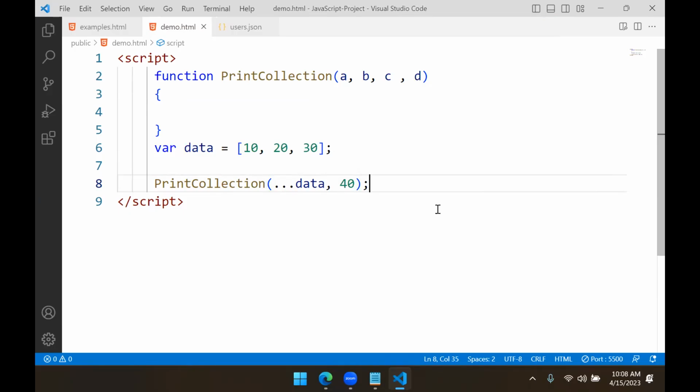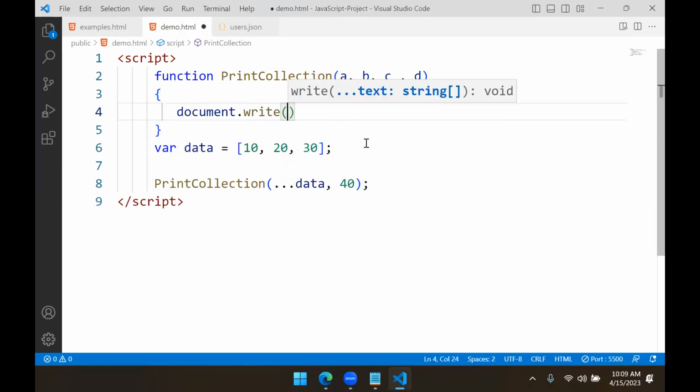Now what happens? In the data, how many are there? 3. It will spread them into these 3. Then the fourth will be undefined. The fourth argument you can pass like this if you want. If some data is already coming, and you need to add some more into that, then you can do this. Then we can print all of them. So document.write.